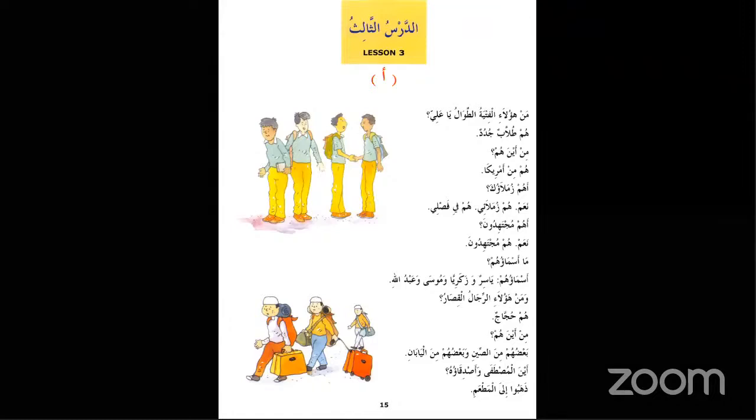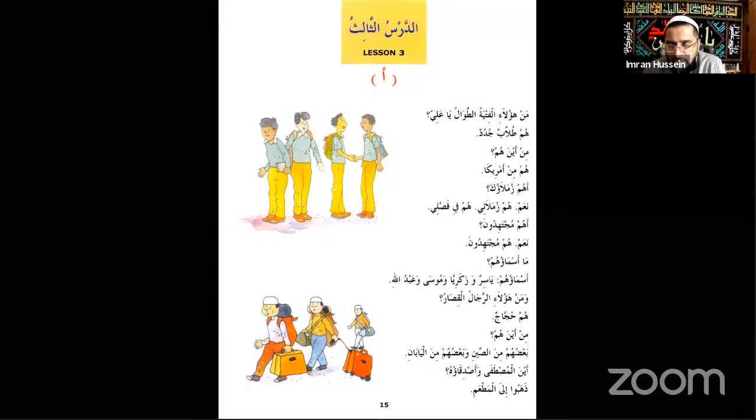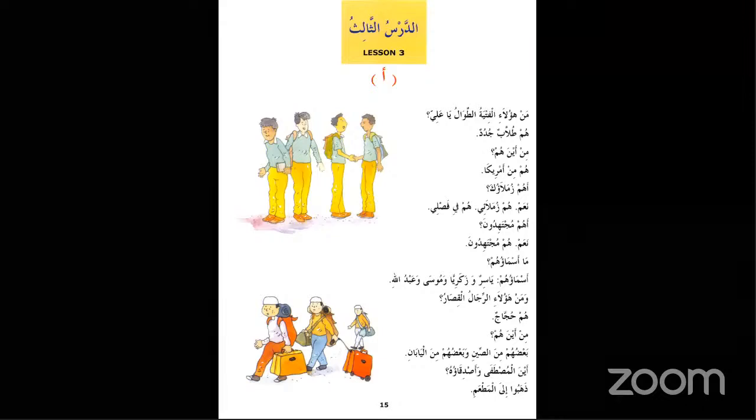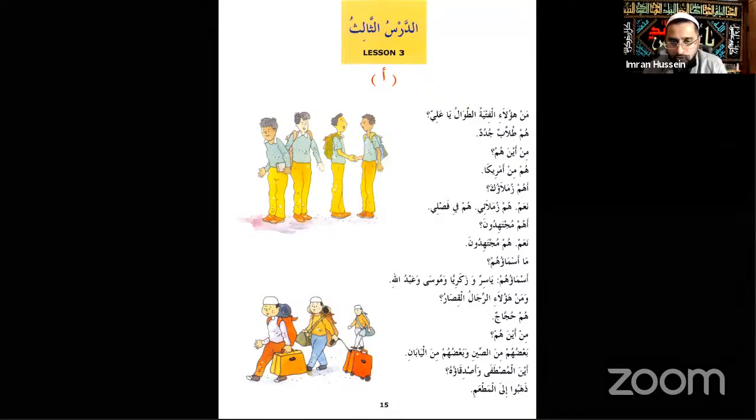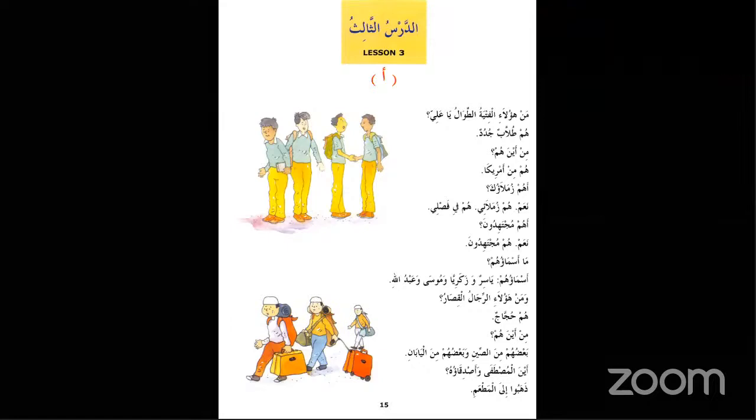نعم هم زملائي هم في فصلي. So remember this point now. Zumala'un is the plural of zamilun. Zamilun is the singular, zumala'un is the plural. So yes, they are colleagues. Hum fi fasli, they are in my class. No, fasli is a classroom. Hum zumala'i, they are my colleagues. Hum fi fasli, they are in my class. Okay.